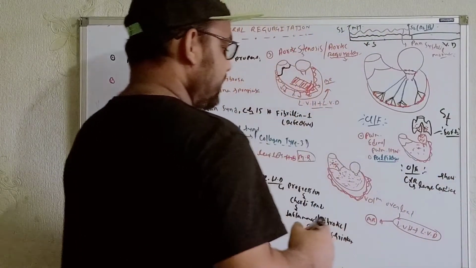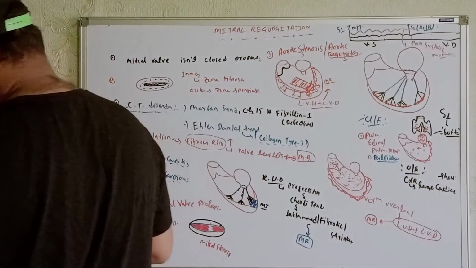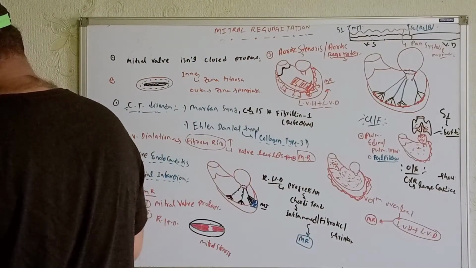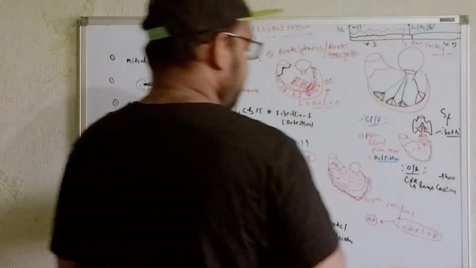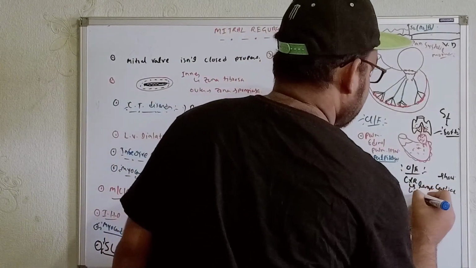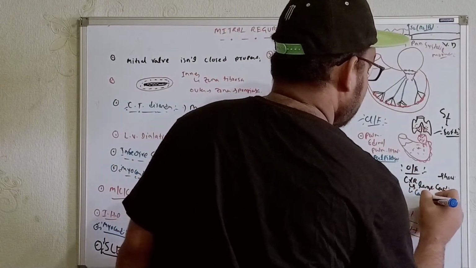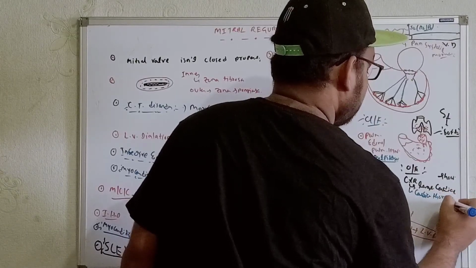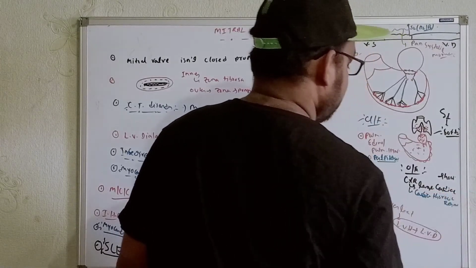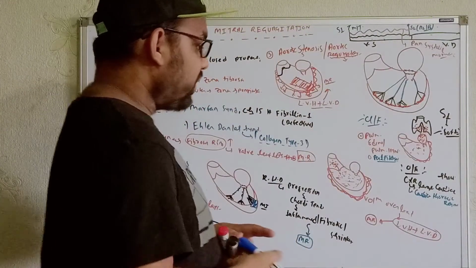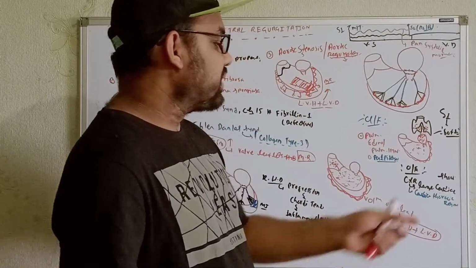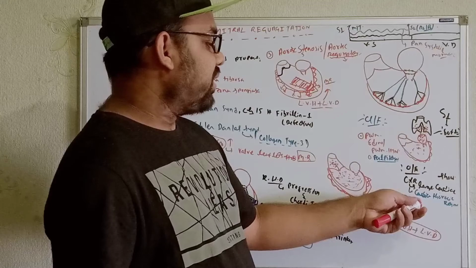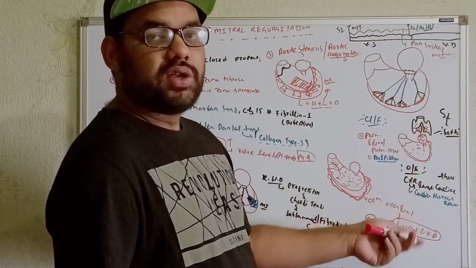And another thing in these cases, we will get the cardiothoracic ratio. Cardiothoracic ratio, that will be increased over here. Now, whatever the findings we will get on the X-ray, we will get the large cardiac shadow. Along with that, we will get the cardiothoracic ratio, that will be increased.